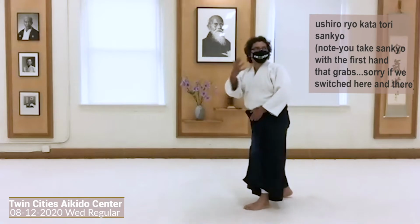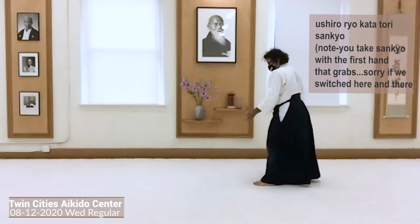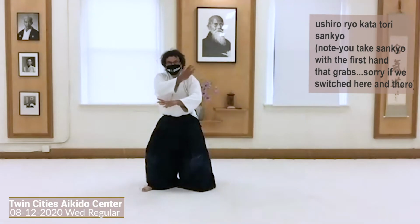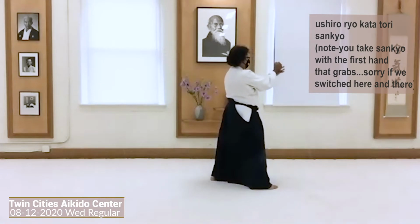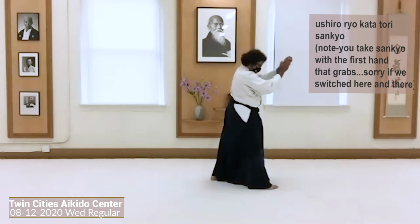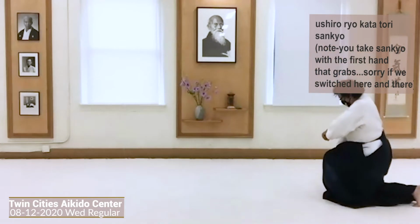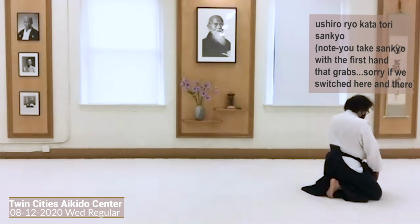So here, left into that hanmi, so they come in, grab it with their left hand, slide to the right, step with the right, kokyu. As you kokyu, right hand goes onto your left, grabbing their left hand. From here, draw that right foot back and pivot. Okay, so you should have their left hand in front of you here. Cut down, right foot goes in front, right comes back, right foot down, left foot down. Yeah, so back in the same spot, and pin.